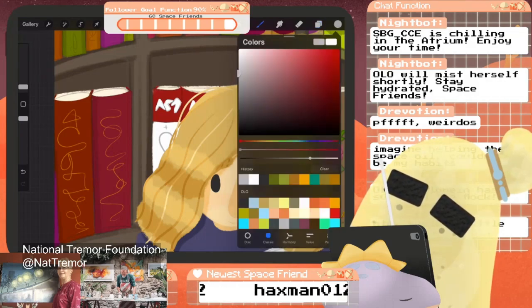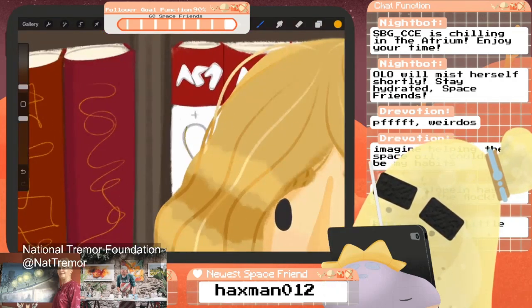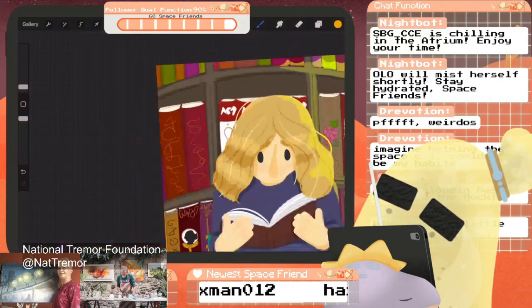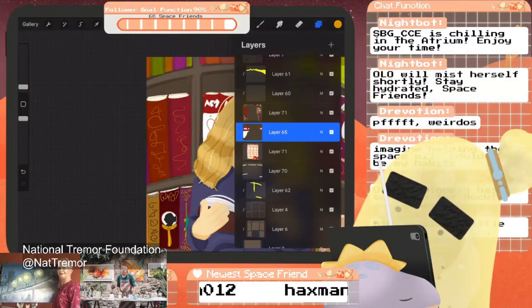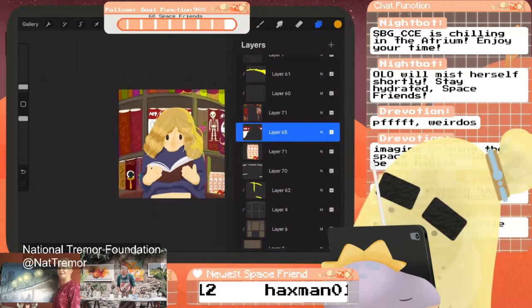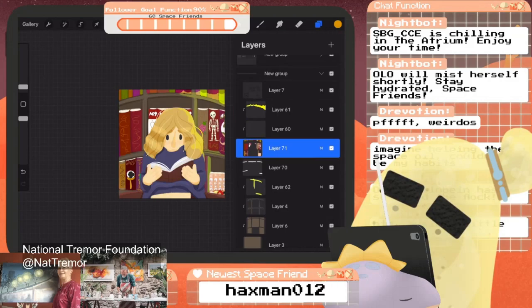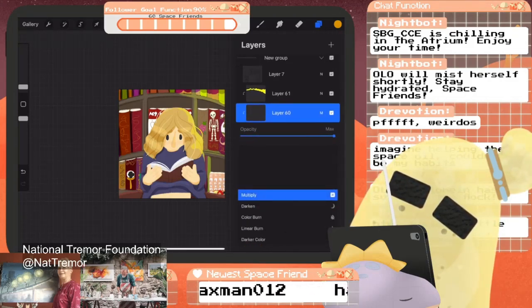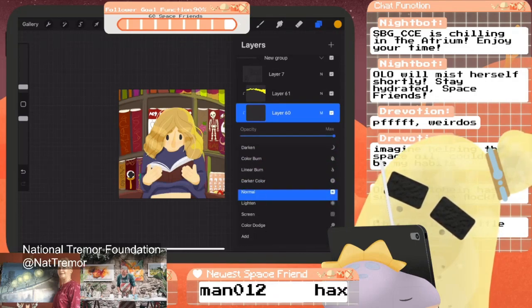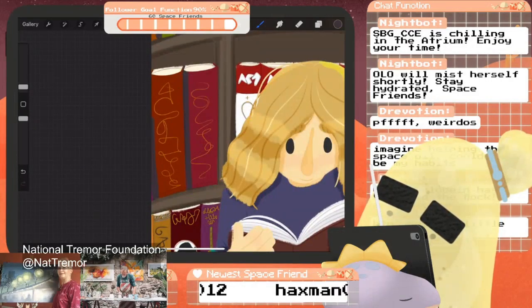And then I had gold for the images, but you're really not going to be seeing them here. That's fine. We'll just get that one in. Okay, I'm going to merge these down and let's get the shading in. I'm gonna turn this up and turn this to normal so I can get the color. Okay.